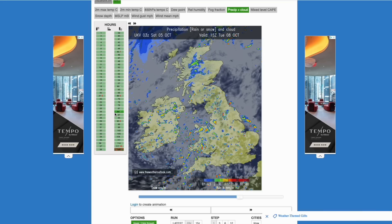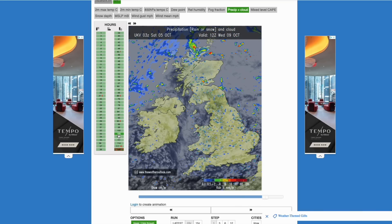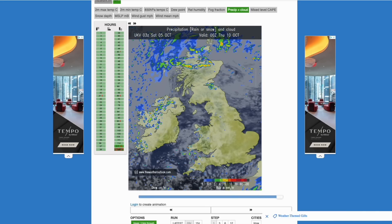As we transition through Tuesday there are lots of heavy thundery showers coming in from the west. Moving into Wednesday, this is when we should see the remnants of Kirk arriving. However, the UKV — very similar to the ECMWF — has it much further south. If you look at the far bottom right of the screen, that thicker cloud and heavier rain is where Kirk's weather fronts are going. Still seeing stronger winds around, but the UKV is not entertaining Kirk at all today. Just looking at this in isolation I'd be saying: what's the hype?